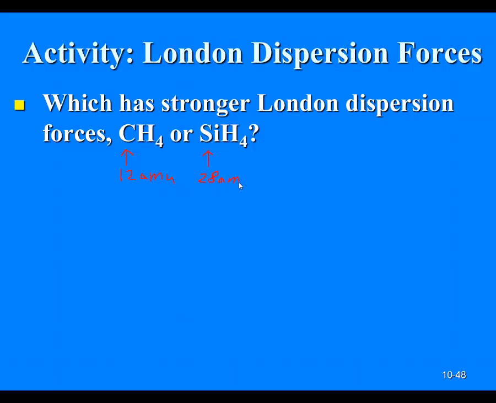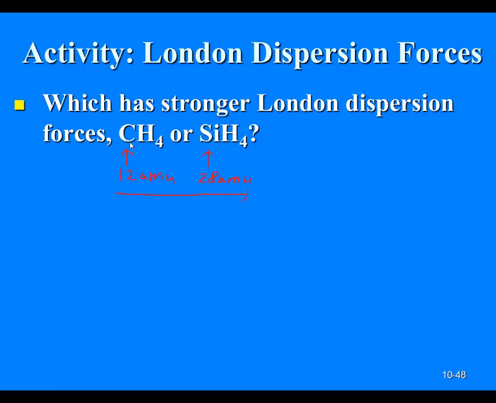And the shapes of these molecules are identical. If I draw the Lewis structures out, I have a tetrahedral shape for the methane as well as a tetrahedral shape for the silicon tetrahydride. They're both nonpolar molecules, so I'm really quite interested in these London dispersion forces because they're nonpolar. If I look at these, since I have an increasing molar mass from CH4 to silicon tetrahydride, I expect that my London dispersion forces increase. With that increasing molar mass, we say polarizability of the outer electron clouds is increased.